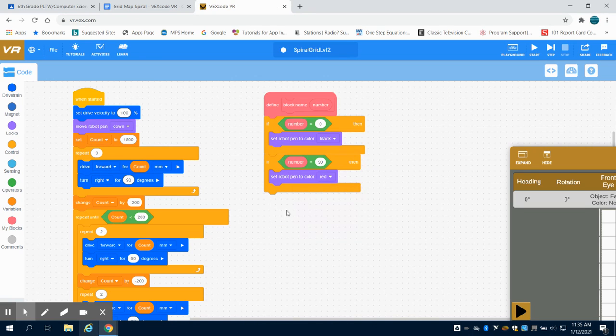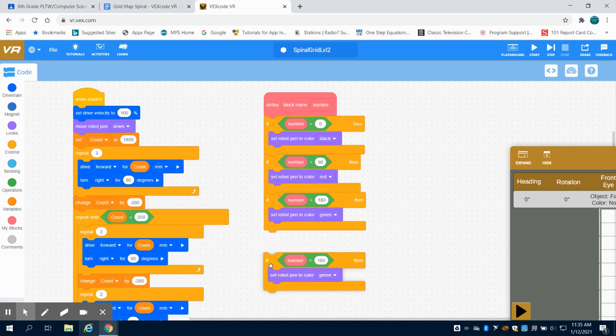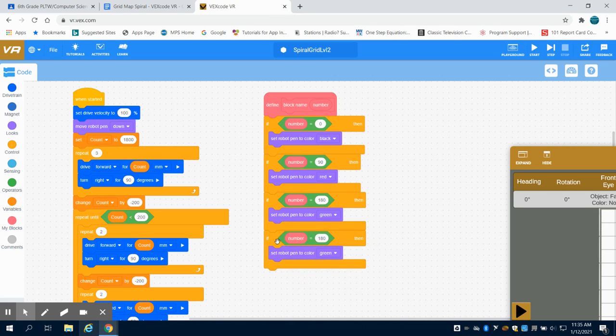Well, I want it to be red. I'm going to duplicate this block. If my heading equals 180, I want it to be green, and duplicate. If my heading equals 270, because again, I'm making all right turns, I want this to be blue.